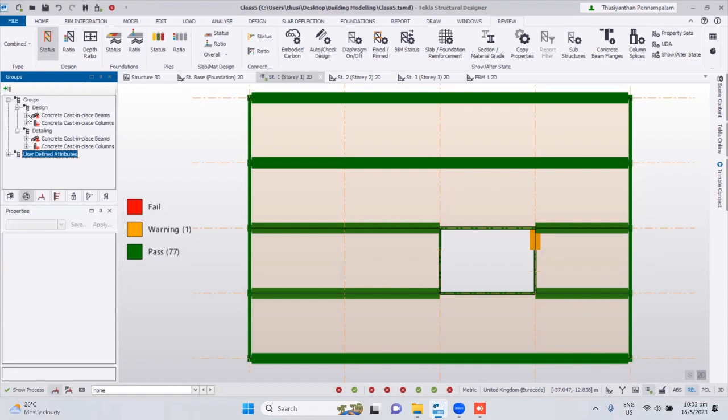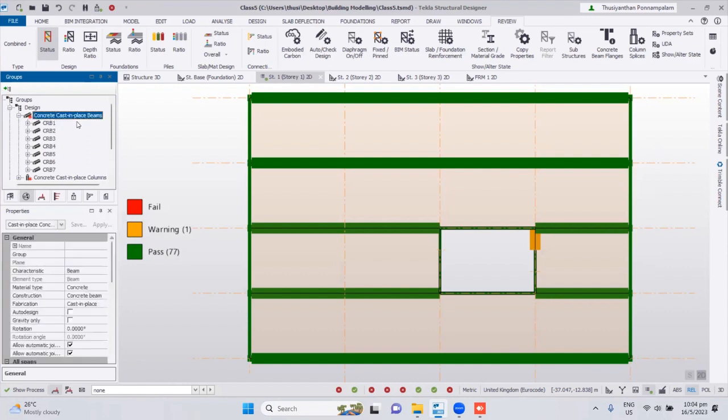Under the group, you have a detailing group and you have a design group, right? So go to the design or detailing group. I saw the design group, cast in situ beam. You can see the cast in situ beam, right? You can see a lot of groups here, so it's many groups, right? So what I am going to do is create one new group, which I am going to call first story beam, right?